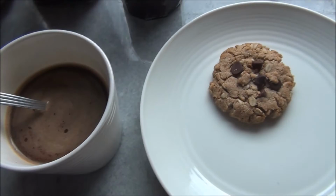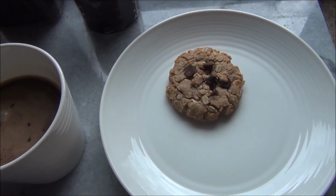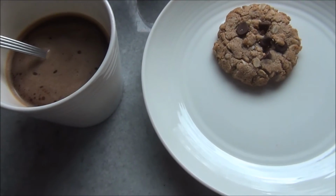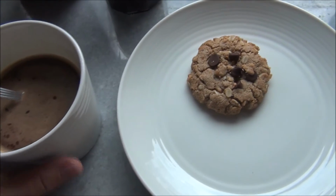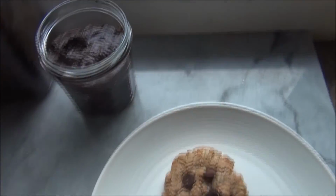By the way, I made the Oh She Glows chocolate chip cookies last night, and they are phenomenal. You'd think it was my birthday or something, but I'm gonna take my coffee, take my cookie, and go upstairs and get to work.